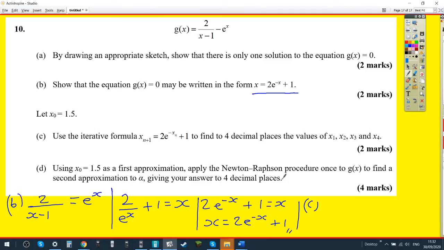I think I just need to sub in 1 for all the x values. 1, 2, 3, and 4 for all the... Do I need to sub in like 1 for x1? Do I need to sub in 1 into the n value or the x value? Is it the n value? Yeah, just the n value. So you get x1. How do we get x1?